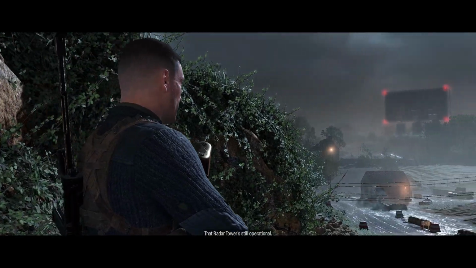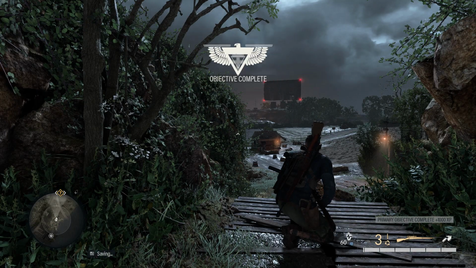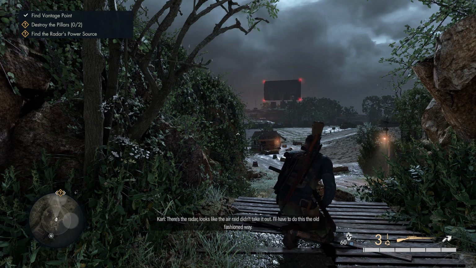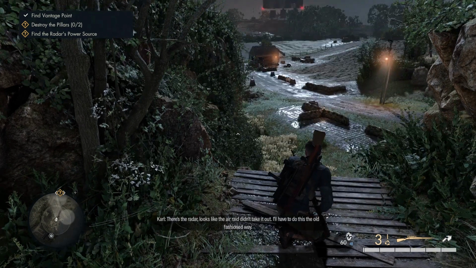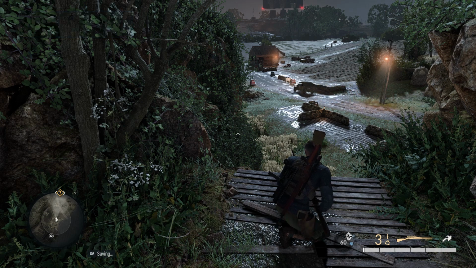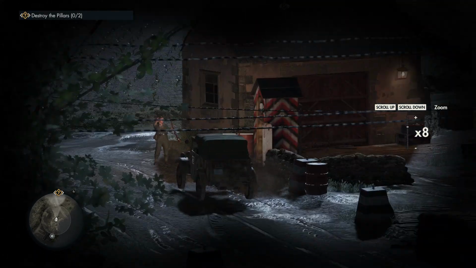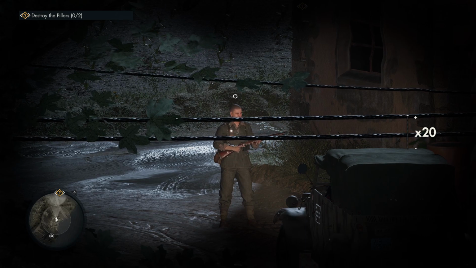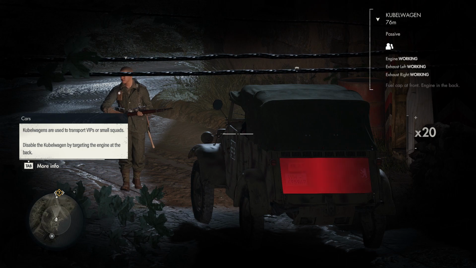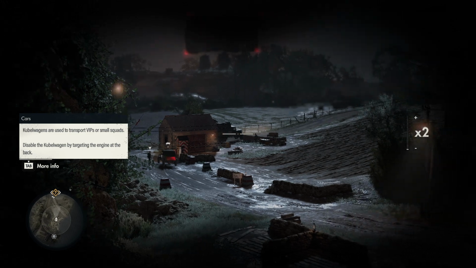Radar tower is still operational. The radar. Looks like the air raid didn't take it out. I'll have to do this the old-fashioned way. Okay, so there's nothing I can do to save those guys. Apparently I could disable that, but I'm not quite clear why I'd want to.